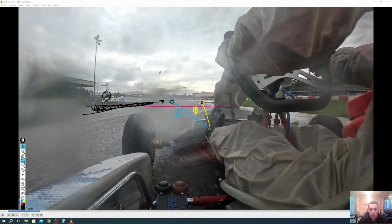So the point is that you obviously want to avoid the rubber as much as possible, but at the same time you want to open up and make a big radius. Look, the radius of the corner here is very small, whereas this guy is going to make a much bigger radius. Who do you think is going to have a better minimum speed? Well, obviously the blue. Out of the three lines, this one and this one are going to avoid the rubber, but I believe the yellow one is going to be so slow, because you will basically cut here and you will have so much less speed, because your radius is so small that it doesn't work. So the one to do is blue, 100% the winner.